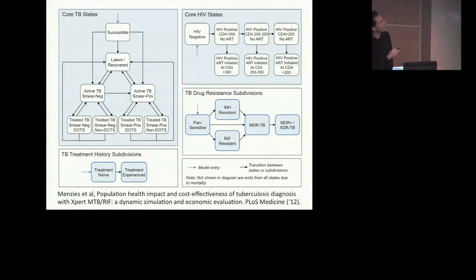And we also have HIV status that we track. Initially everybody starts out being HIV negative, so no HIV, and then if they get infected, there's a progression from higher to lower CD4 counts. CD4 counts are counts of CD4 cells that tell us how well the immune system is working. So the fewer you have, the worse off you are, and the worse off your prognosis is. And then at any of these statuses, you can start treatment on ART, antiretroviral treatment, and then you get better, and you also transmit less.